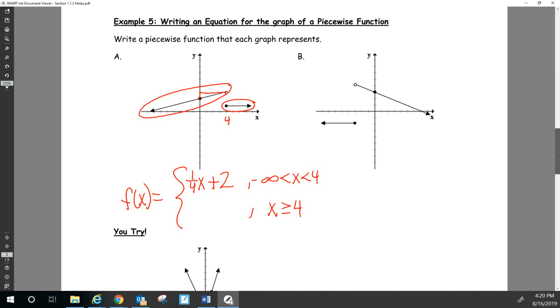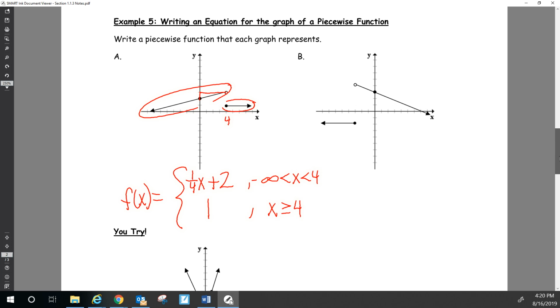The other piece is another one of these constant functions. And sometimes we forget, is that an x equals or is that a y equals? If you extend it out and see which axis it crosses, it'll tell you how to write this one. So this line, if it was extended out, would cross the y-axis at 1. So the equation for this line is y, or f of x, is equal to 1. And that's our constant function. All right, that's it for A.